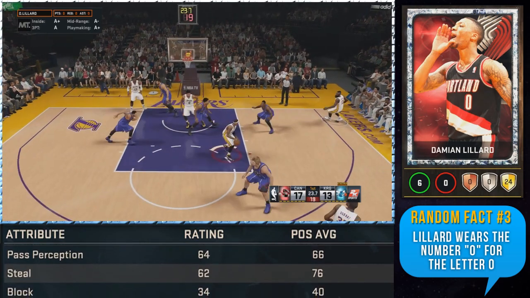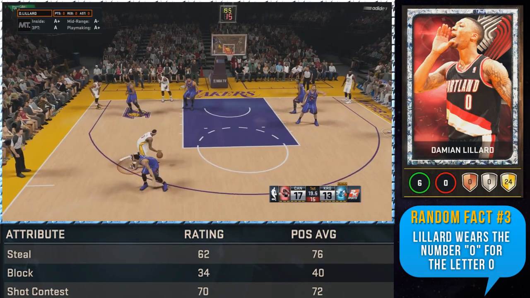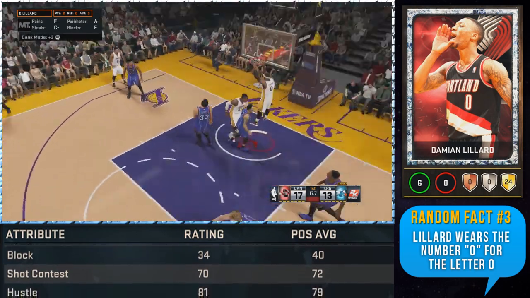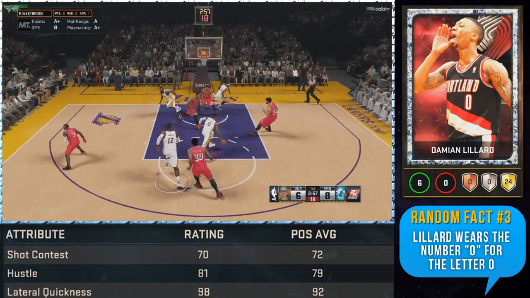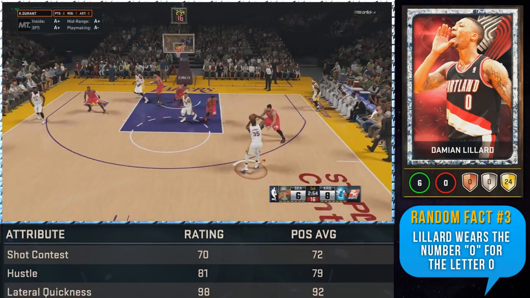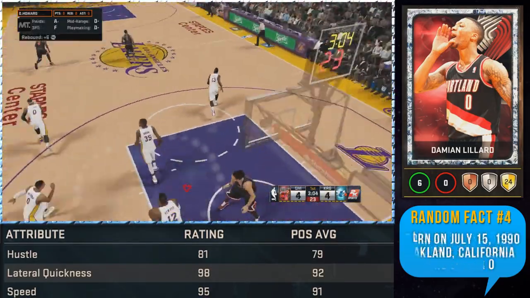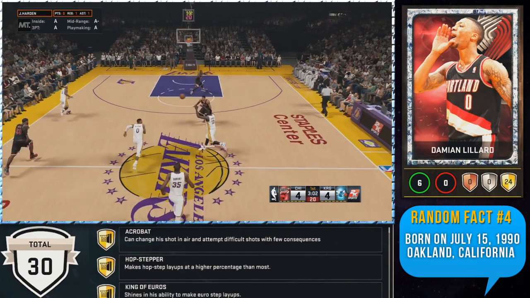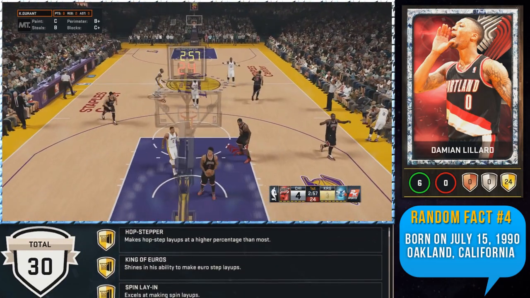Now his dunking is powerful at times, but it's not rated really high. It's not in the 90s, of course, but it's really solid. He'll dunk over people at times, and it's not too bad. His dunking is not overpowered, of course, but it is really good at times.